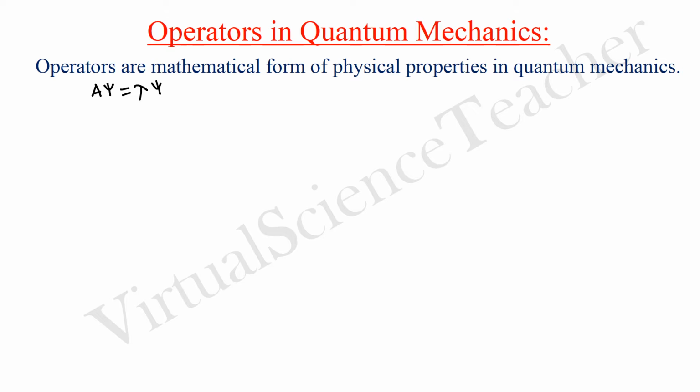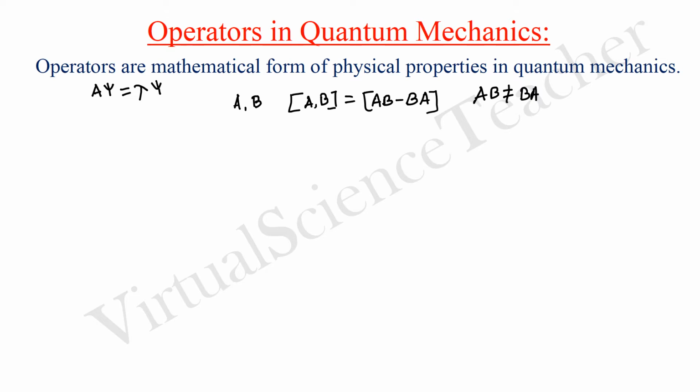what is a commutation relation? Let's begin with some operators, say two operators A and B. The commutation of A and B can be written as AB minus BA. You have already dealt with this in matrices, and in this case it is similar to the matrix form. If AB is not equal to BA, that means the product of A with B and the product of B with A are not the same.